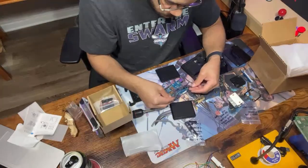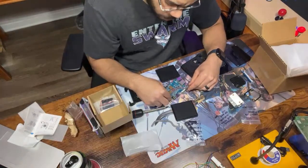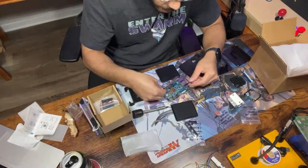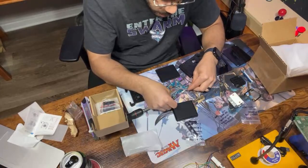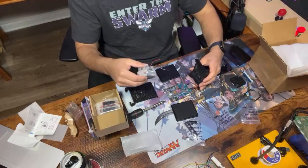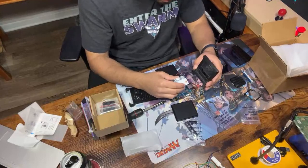Doesn't seem like that's gonna work. Okay, this is gonna kind of levitate. I don't know how. Okay, it's gotta be this. If these are the same size, yeah, they're the same exact bracket. So it's gotta be this and this. That's how this rolls. And then you are going to sit here, and it looks like these two are interchangeable, so you can put the fan facing either direction.